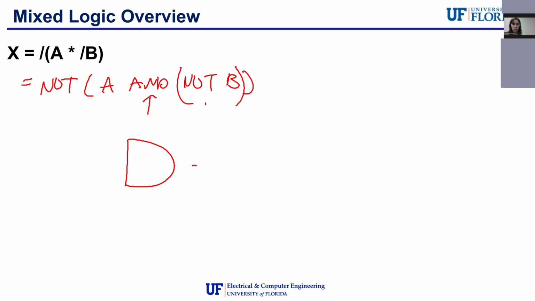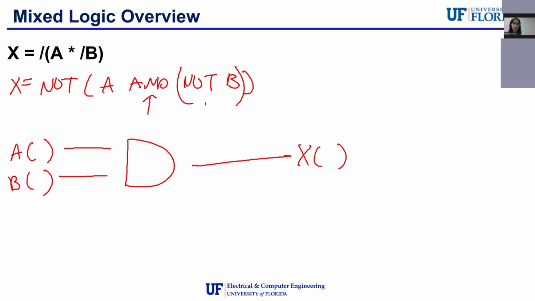Let me draw the inputs and outputs. There's only one logic gate, so not worried about that. The output is X. I'm putting empty parentheses to indicate that I don't know what activation level this is going to be yet. I'm going to figure that out later so that I can optimize the equation. So I'll do the same for the inputs A and B.